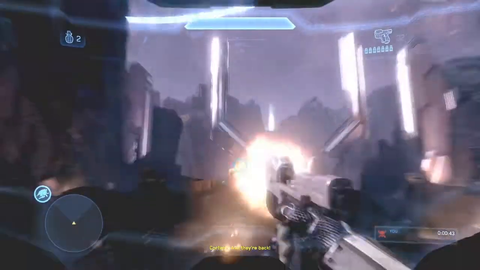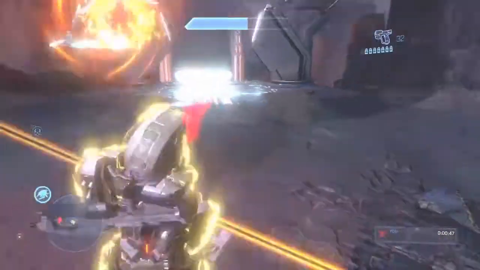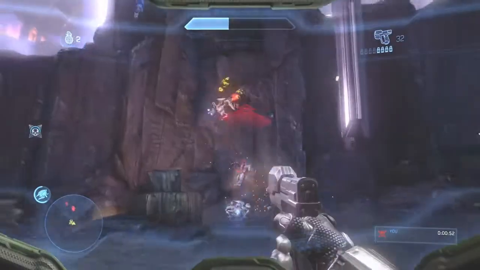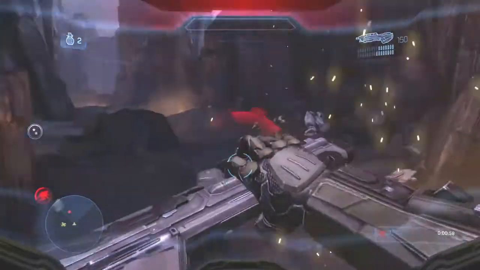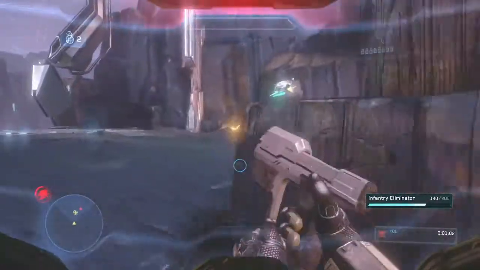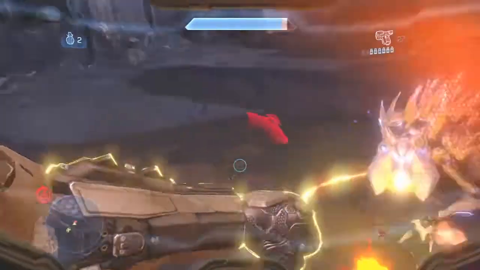I'm going to kill them all just so I can explain this. So play your auto sentry here, then you'd run up and do the trick I'm going to show in a second, but I'm actually going to just kill them all, so that they don't bother me. I'm trying to do this. There's one more left. Where's it at?